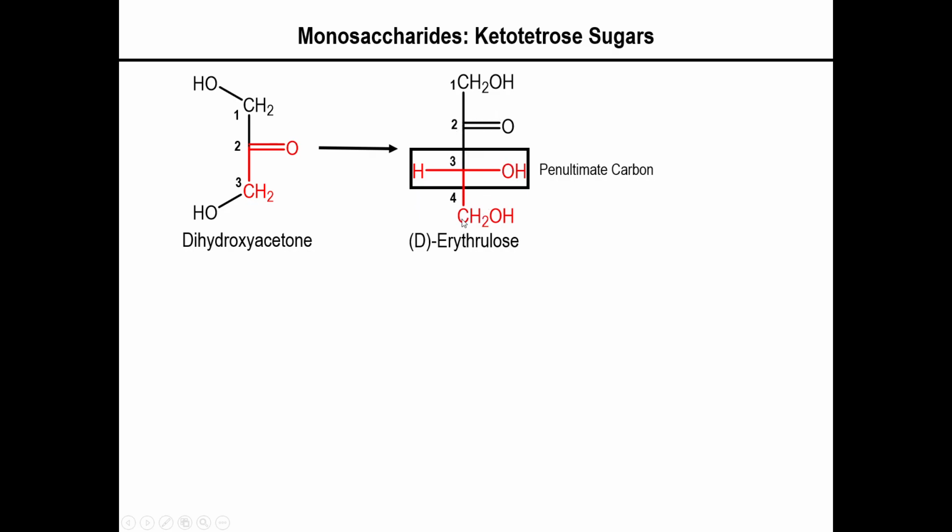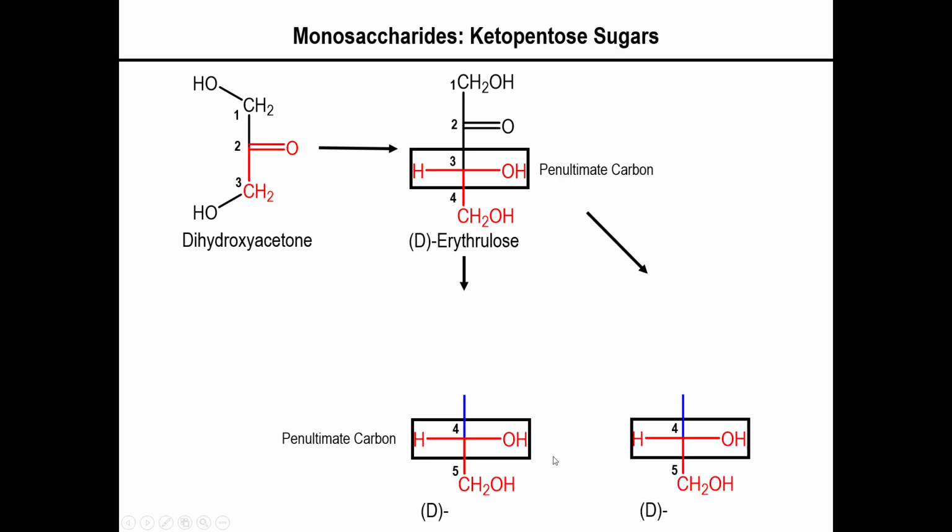So from positions 4 to 3, I'm going to copy and paste those fragments exactly as they were in erythrulose. And at that point, what I do is add the new horizontal line, which is where the new carbohydrate moiety is going to appear. And above it is where we have the ketone followed by the CH2OH, right? So this is how you extend the chain of your keto sugars, your keto pentose sugars in this case.